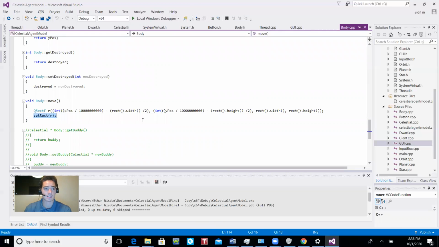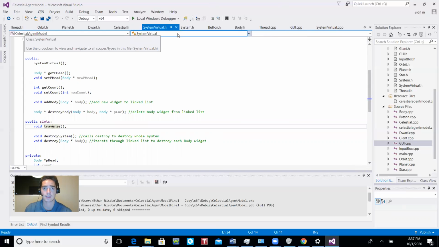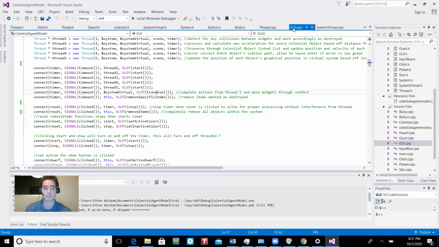So that is the last part of processing that is done for actually moving all of our objects. So you can see how all those threads and that one last connect function, all of this here will go in and move everything within our system. Again, a lot of processing, which is why a lot of these we had to use threads.